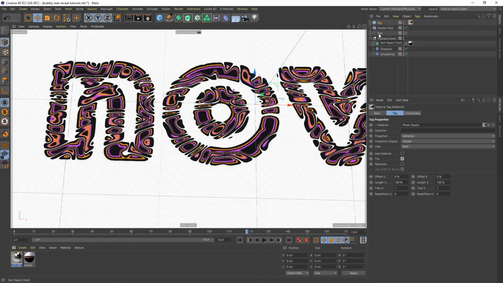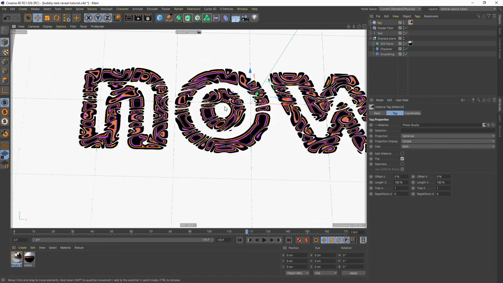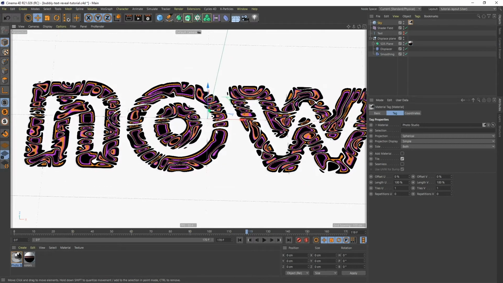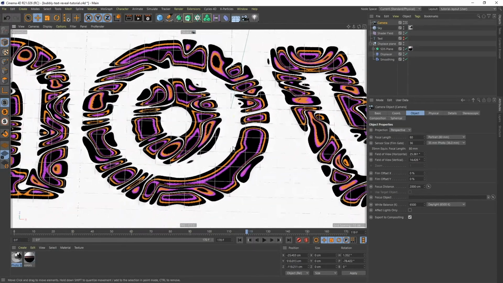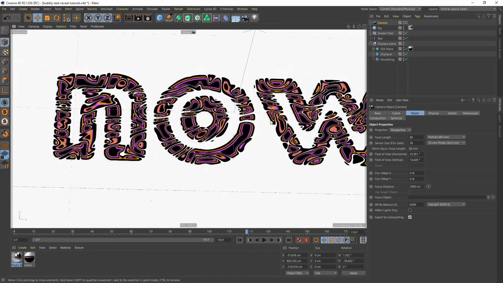And then I'm also going to light this. So let me frame this the way I want and get in a camera. Let me bring in a camera, and the camera is going to be more of a longer lens, so an 80mm, which is going to flatten things out a little bit. And then if I enable that one, you can see that it's zoomed in. We can see that it's a little flatter.